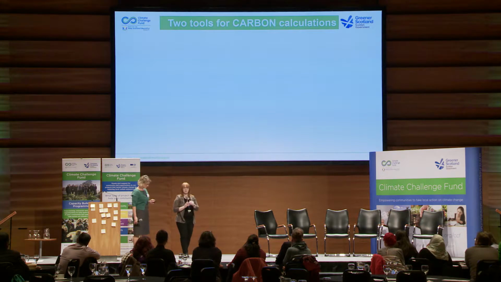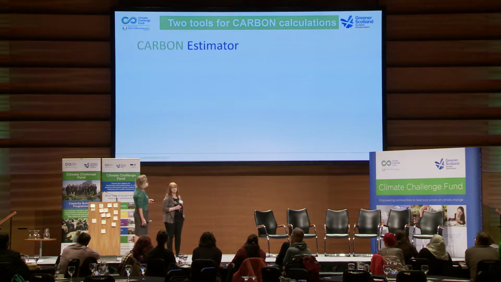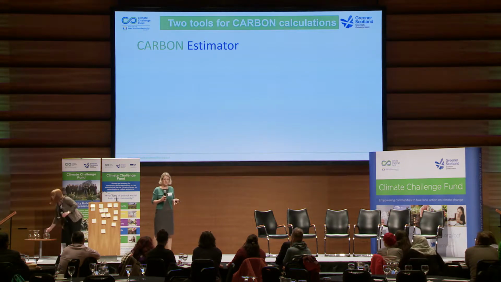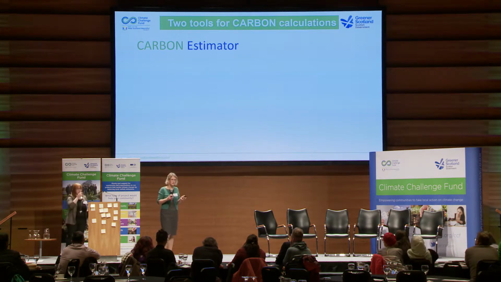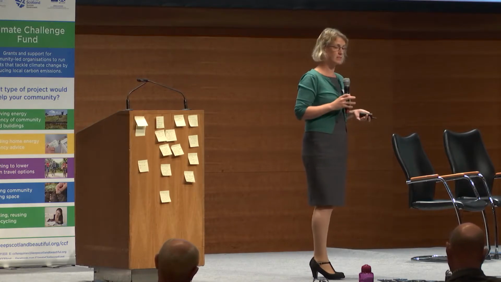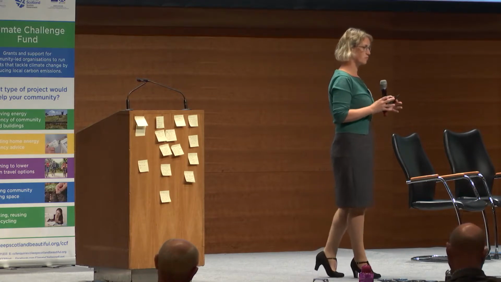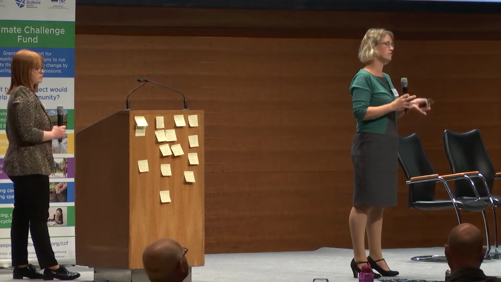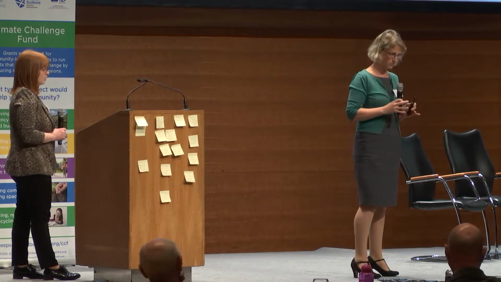Right. The first thing that's probably slightly weird is that we've actually got two tools. And you might think, why did you do two tools? Why didn't you combine this into one nice easy spreadsheet? The simple answer is that these were not written at the same time. So we started off with Estimator. Estimator is actually a simpler problem. It didn't feel like it at the time, but I realized it was a simpler problem when I moved on to Reporter, which was an incredibly difficult problem.